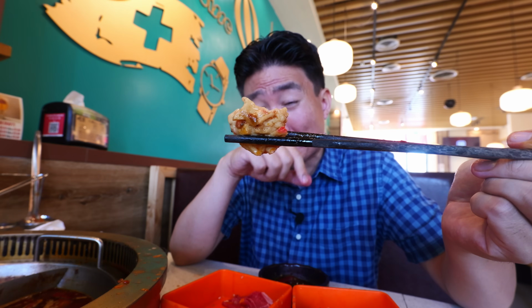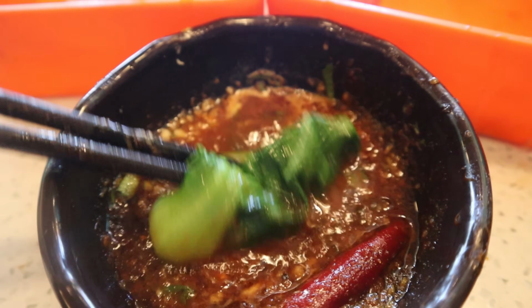So like I said, this is like some sort of a lobster ball. I don't know if it's really lobster meat, but it's a seafood ball. Now with every hot pot meal, it is a good idea to get your fish balls, your beef balls, lobster balls. One of the essential ingredients of a Chinese hot pot. So I always end up getting it. And it's always a good idea to load up on some more veggies.